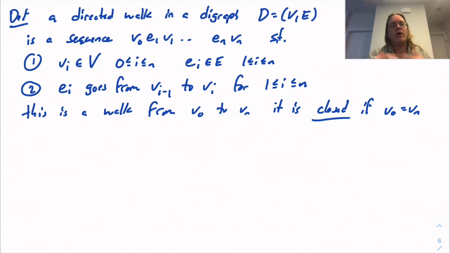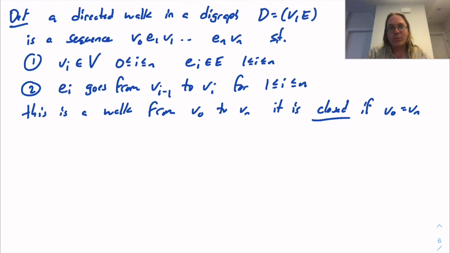I always pause and make a little spiel or apology for this. In the undirected setting, the term path really has two definitions. Sometimes we treat a path as a subgraph, a graph on its own. Sometimes we treat it as a sequence: vertex, edge, vertex, edge, vertex, edge.